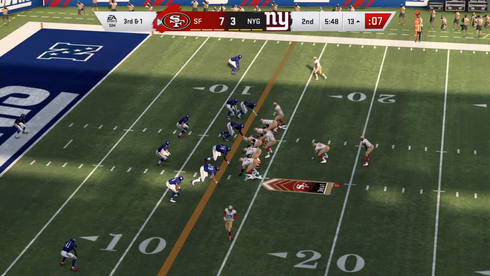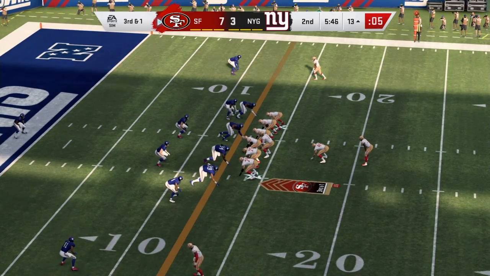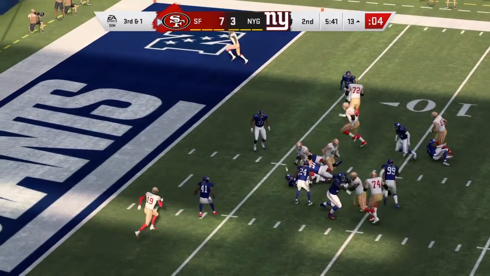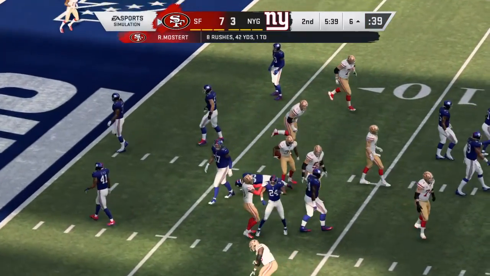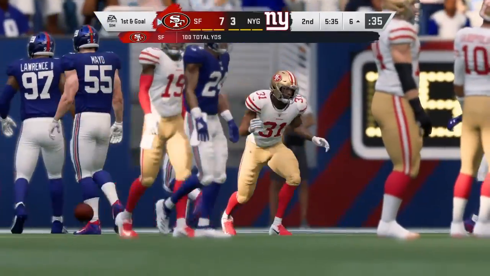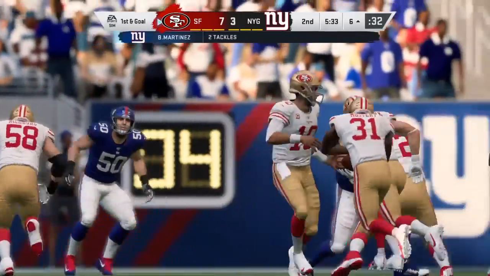The Niners on 3rd down. They've been okay, 2 for 3 thus far. They're up against a 3rd and 1 situation. Mostert. And he gets the first down yardage he needs before he's brought down at the 6. They're able to convert on 3rd down, and that sets up a 1st and goal.